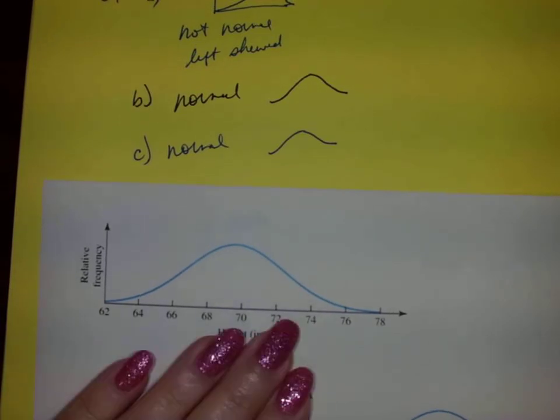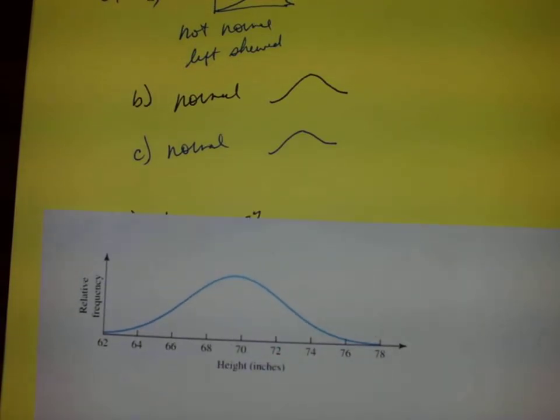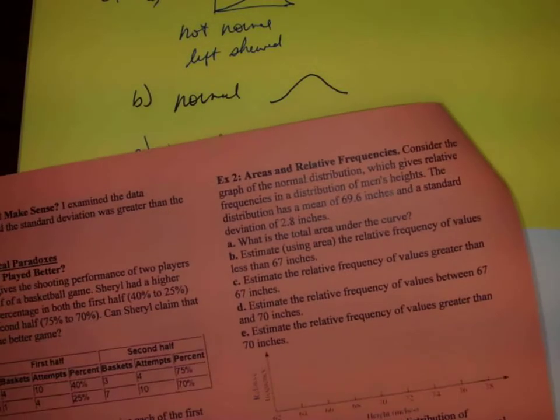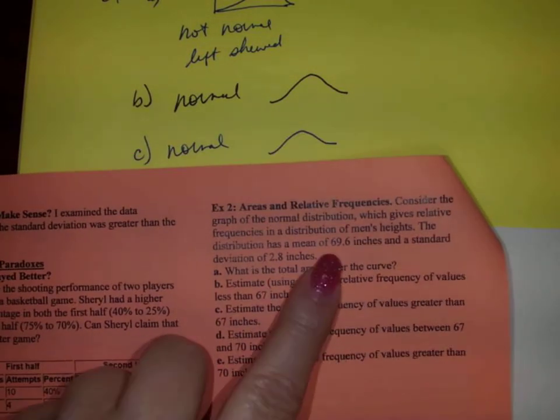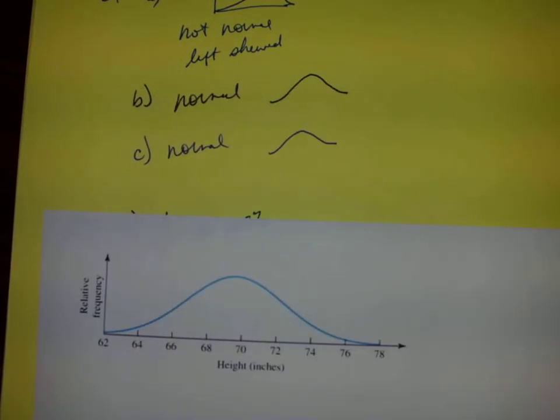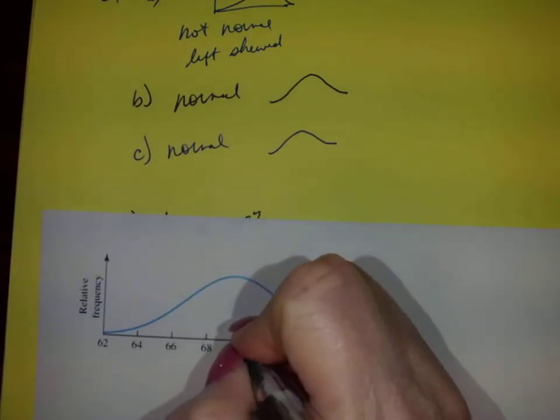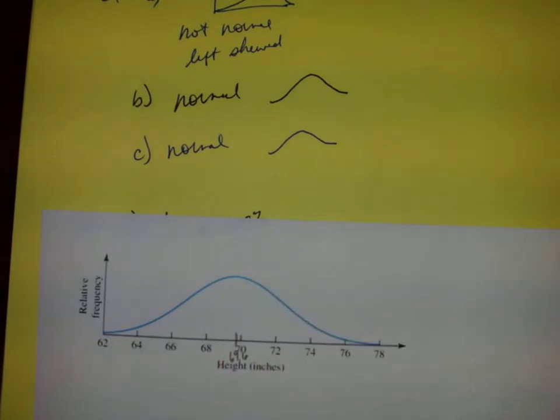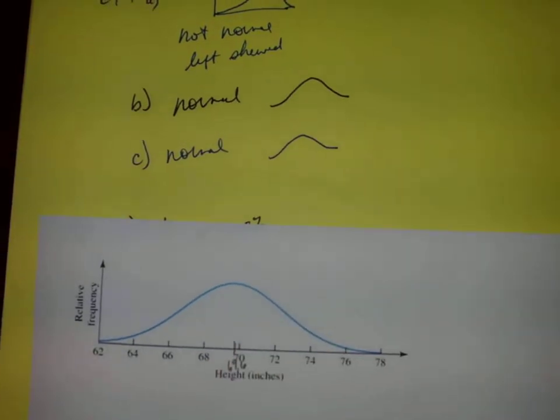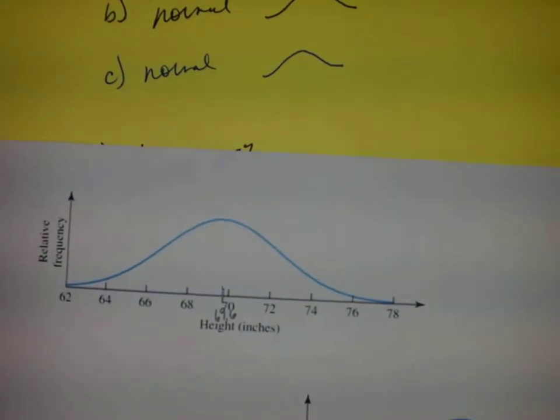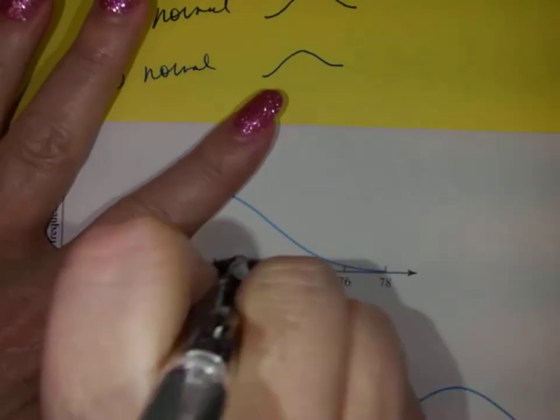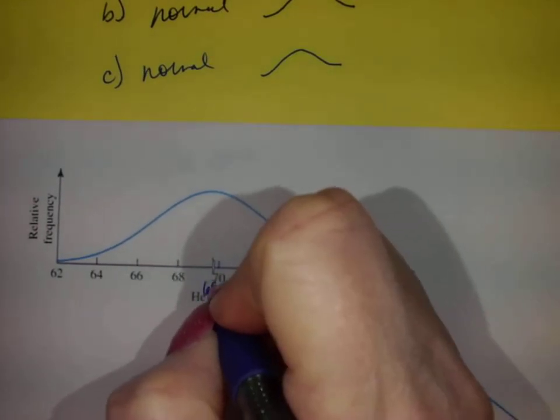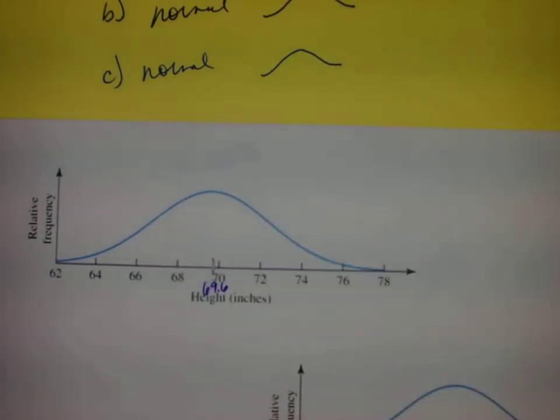All right, so this is the graph of our data, with the height of, because we're looking at men's heights, right? Our mean is 69.6, so I'm going to make a mark here at 69.6. Move that in just a little bit. And I guess I could write those numbers. That I can do in pen. Let's make that pop. So 69.6 is our mean, okay?